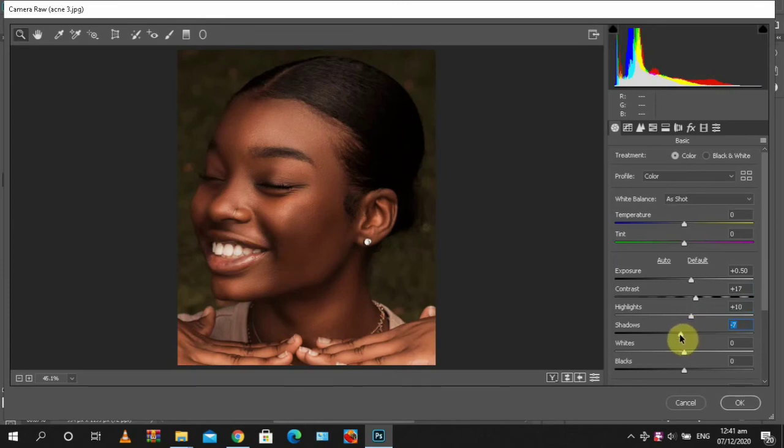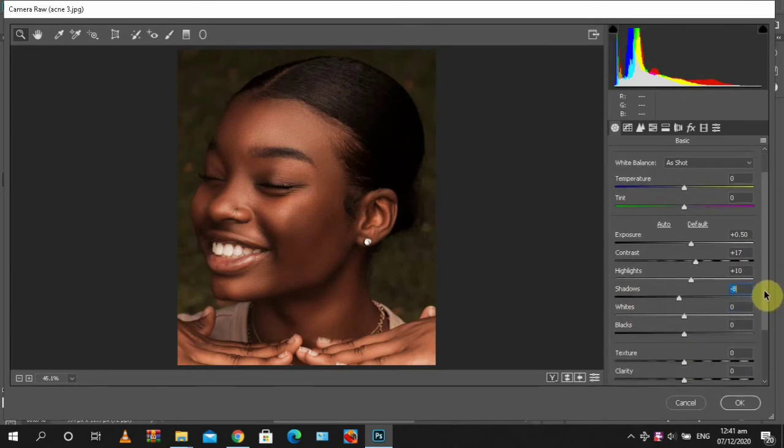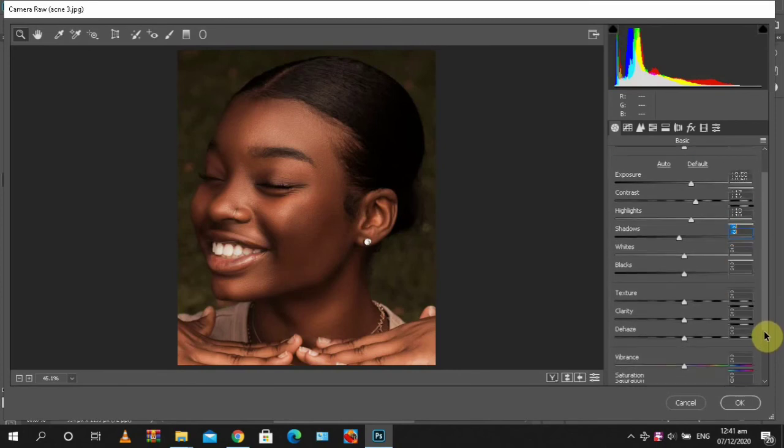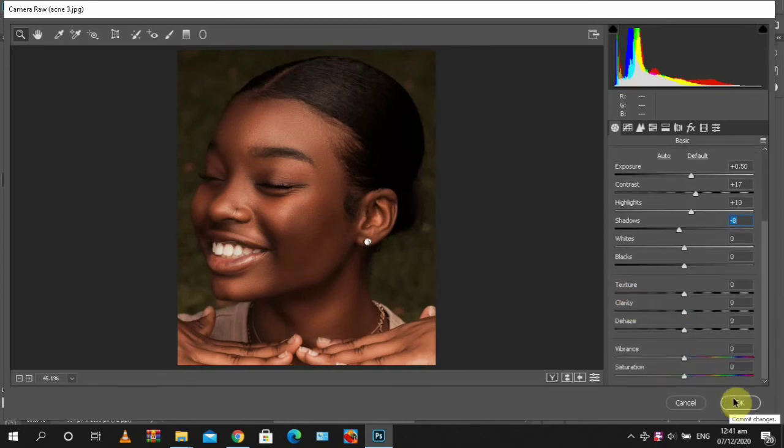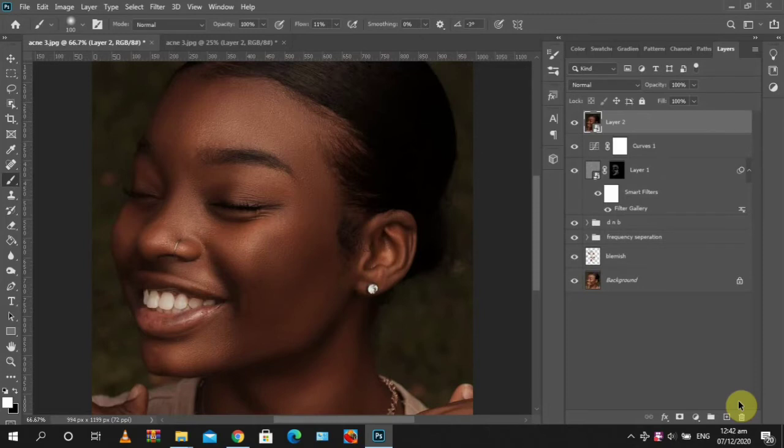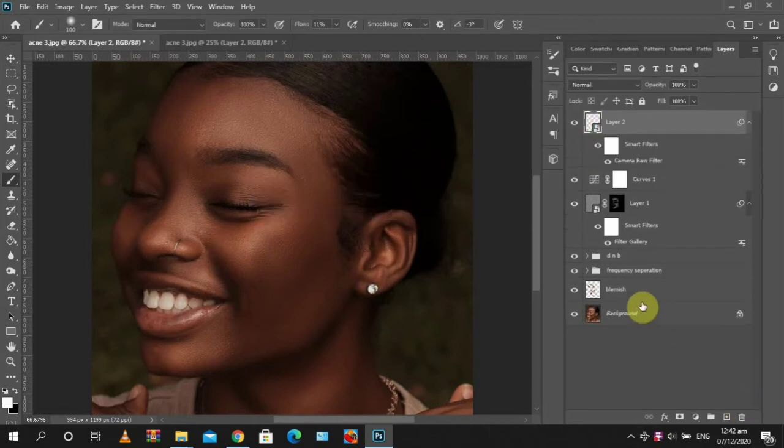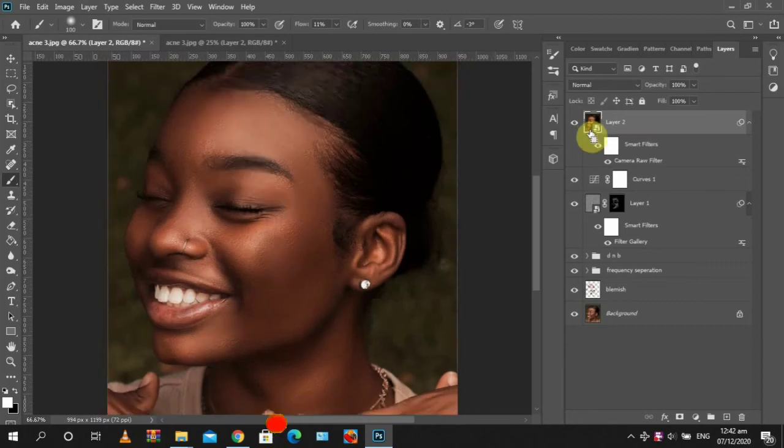I like bringing more shadows. And that does it. So click OK. That's really done some job there. So this is how to retouch an image.